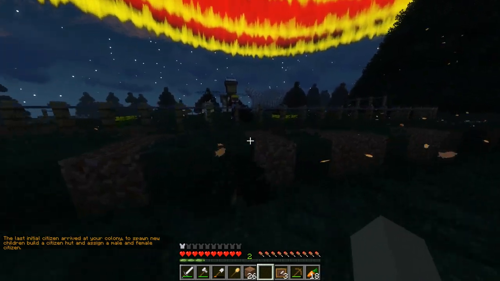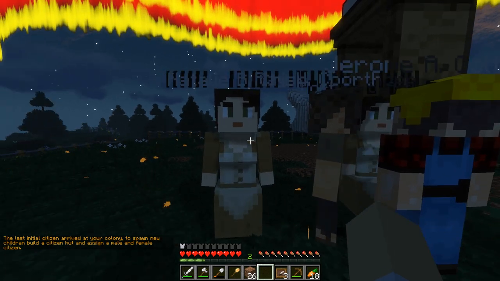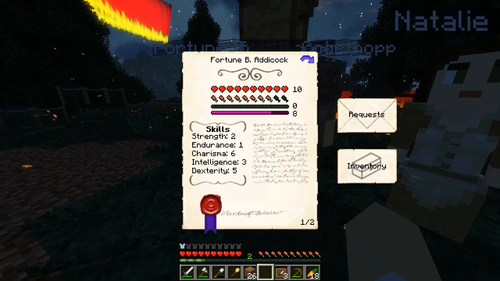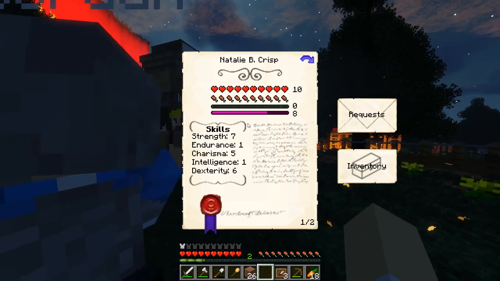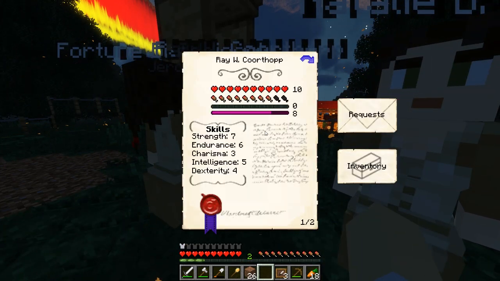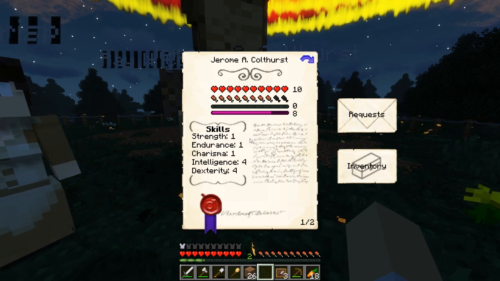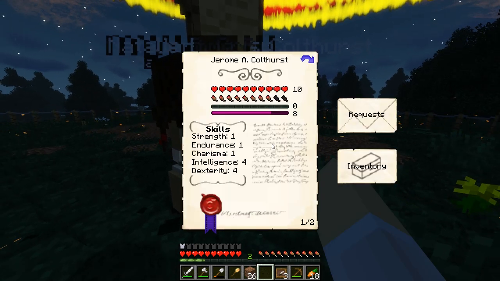Okay. Wait, there are more citizens, Jordan. Oh wait. Hello, hello. I'm your king, potentially. What up, Natalie? You are Ray, and you are Fortune. Yo, your name's Fortune. Her name is Natalie B. Crisp. So I'm gonna call her Crispy. Yo, what up, Crispy? And then Fortune. Dude, she's strong. She ain't too smart, but she's strong. Actually, so is Ray. Ray's not too smart, but he's strong. Colthurst, you know, Jerome, he ain't very strong, but he's kind of smart, I guess.